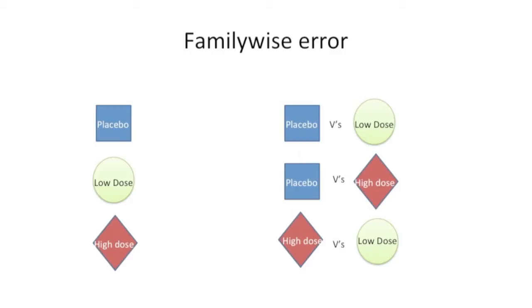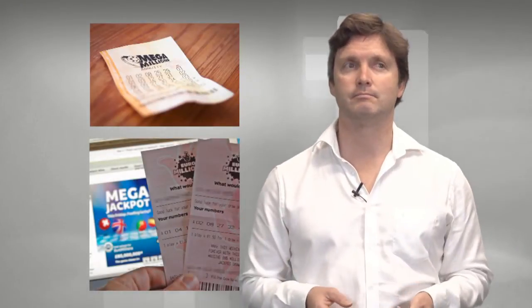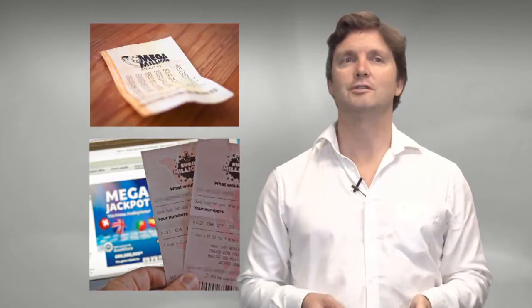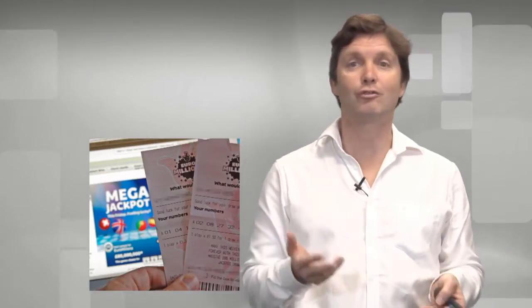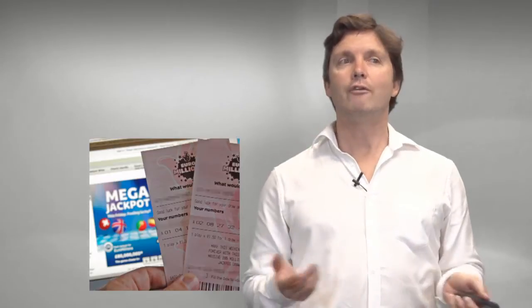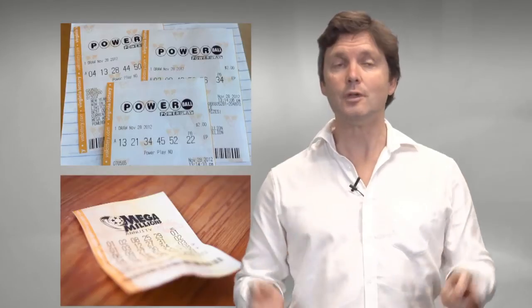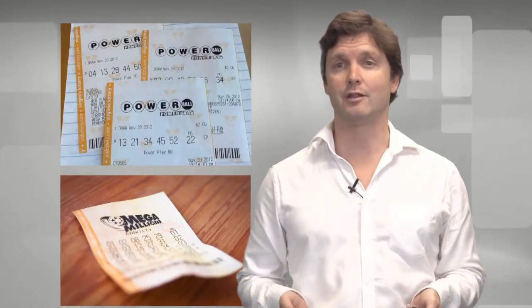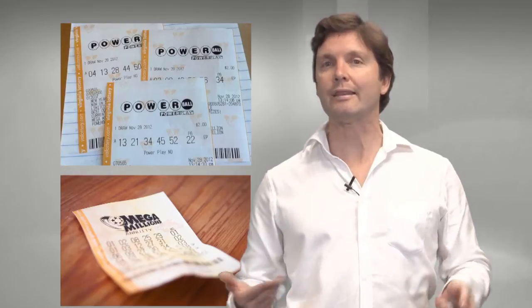Now I could do a bunch of t-tests, but this would not be correct because I would not be able to control for family-wise error. Let me explain what family-wise error is. If I was to buy 1 lottery ticket and you were to buy 2 lottery tickets, who has more chance of winning? It's not a trick question. You would have more chance of winning, and it's probably going to be about 2 times more chance of winning. If you bought three lottery tickets and I bought 1 lottery ticket, you'd probably have about 3 times more chance of winning. Well, it's the same when we conduct tests over and over.